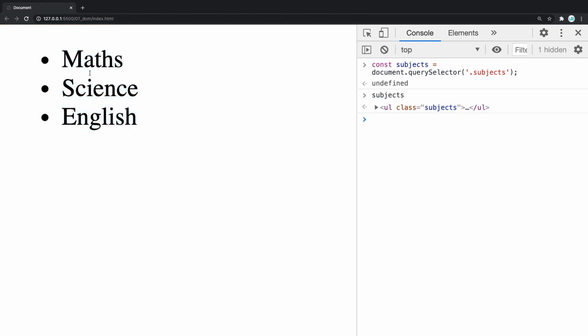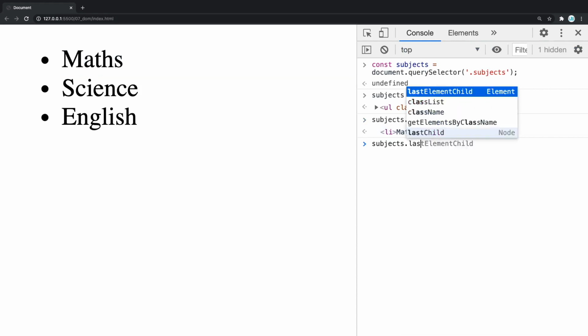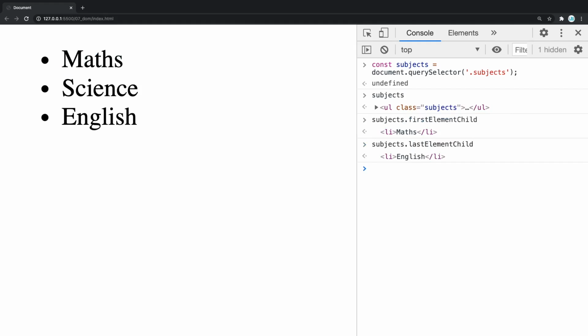Now let's see how we can use that ul to target each thing specifically. Now let's do something like this. subjects.firstElementChild. There we go. First element child is the first child right there. Then we can also use lastElementChild to give us the last element in that list.